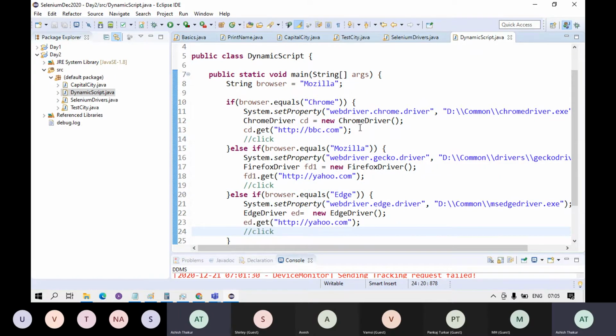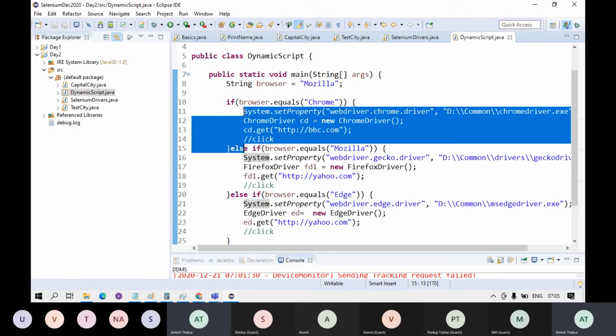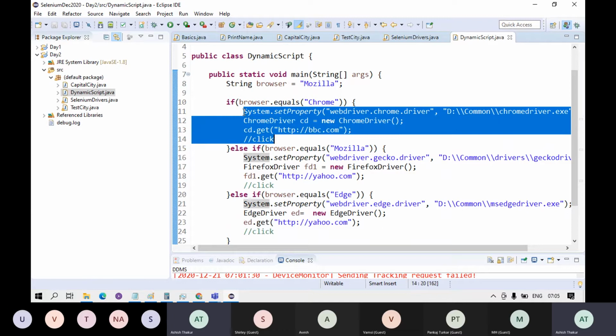So for every browser, I will be creating a different driver. Okay, so this actually doesn't make sense. I will be writing a different piece of code for every browser. This is what we don't want. All right, although we have if else statements, but replicating the code doesn't make sense over here.